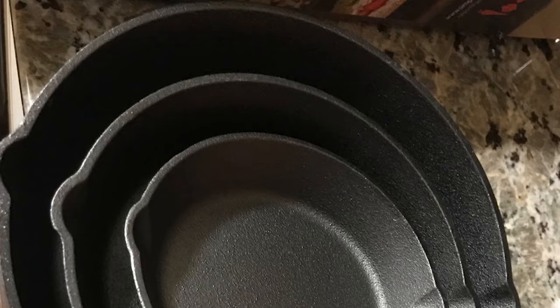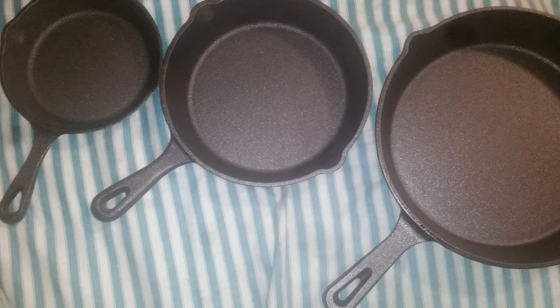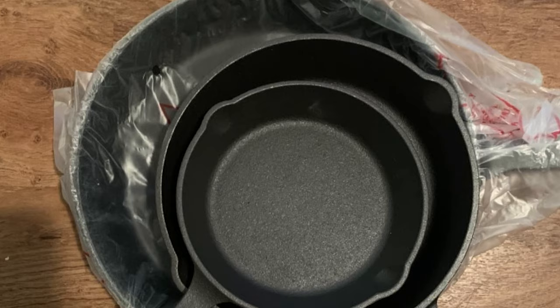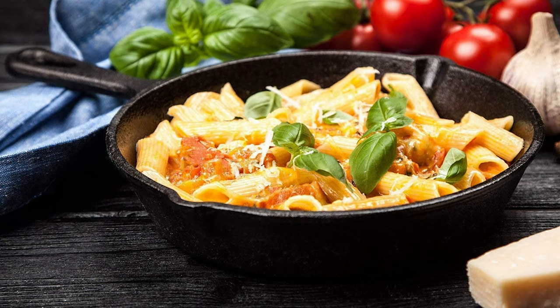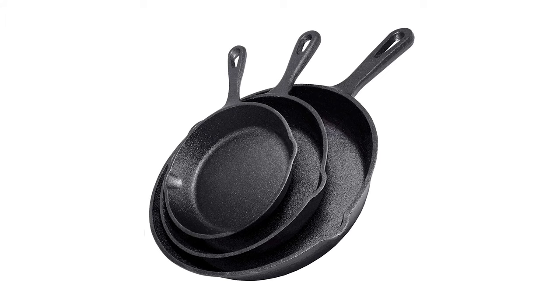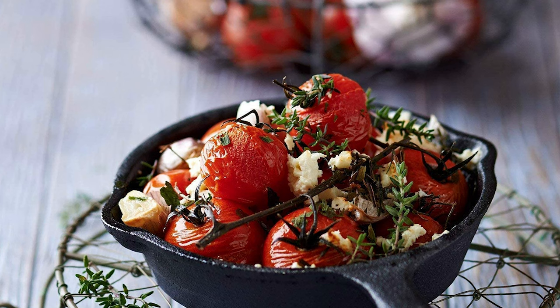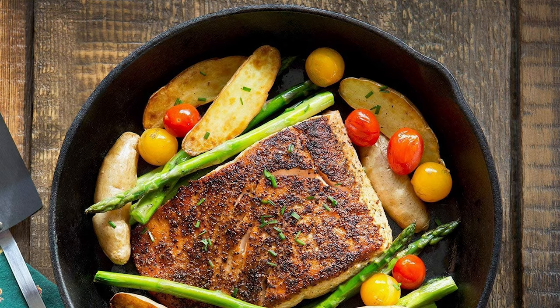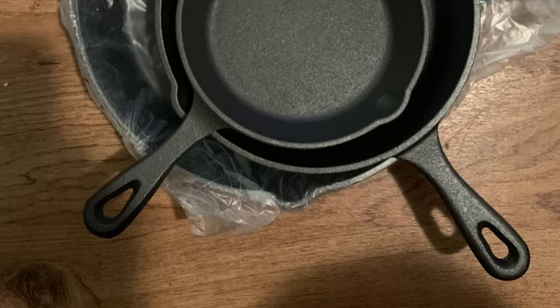Number 7. Simple Chef Set of 3 Heavy-Duty Cast Iron Skillet. Cast iron skillets are a timeless must-have for every kitchen. The Simple Chef Cast Iron Skillet 3-Piece Set is virtually indestructible and will last years, decades. The skillet set is ready to use, straight out of the box. They are factory pre-seasoned, which is much more effective than at-home pre-seasoning. Factory pre-seasoning makes these cast iron skillets virtually non-stick, easy to clean, protected against scratches, and will also make your food rich in flavor.